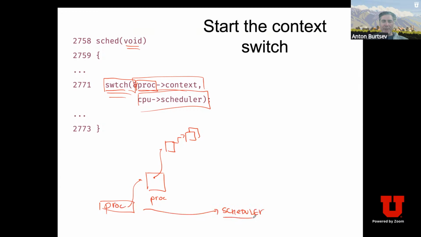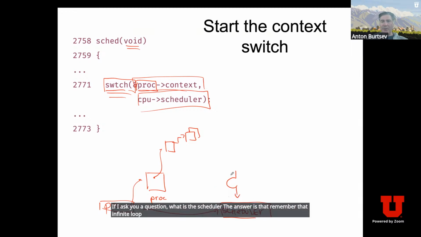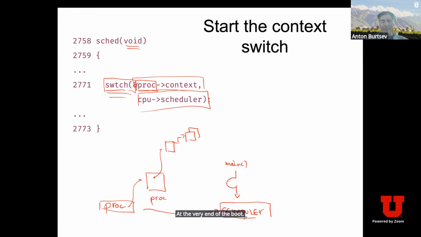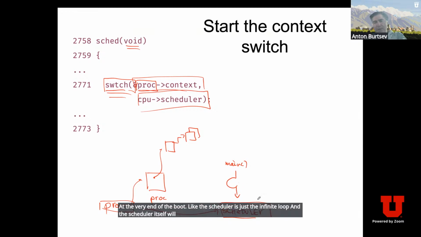If I ask you a question, what is the scheduler? The answer is, remember that infinite loop which we actually entered from the main function at the very end of the boot? The scheduler is just that infinite loop. The scheduler itself will pick the next process to run in this infinite loop.